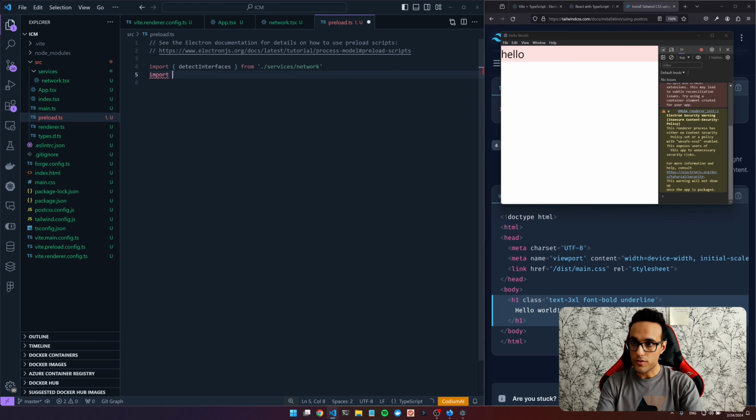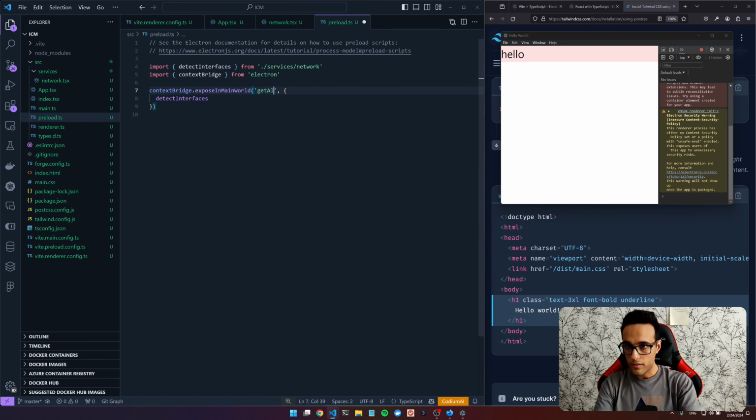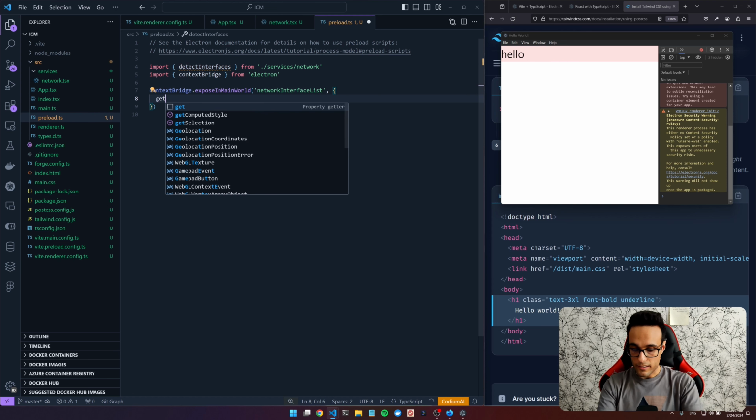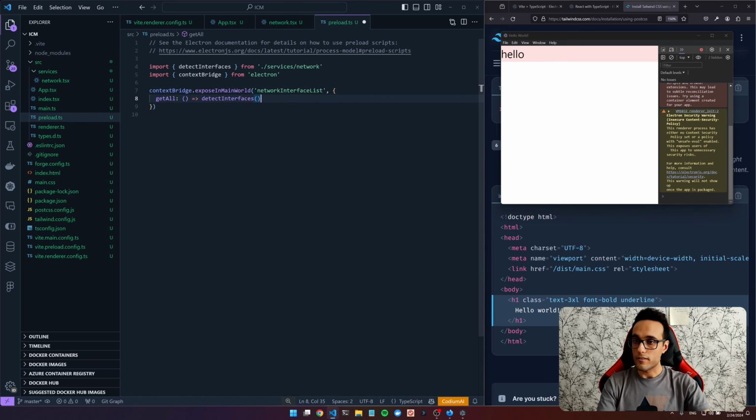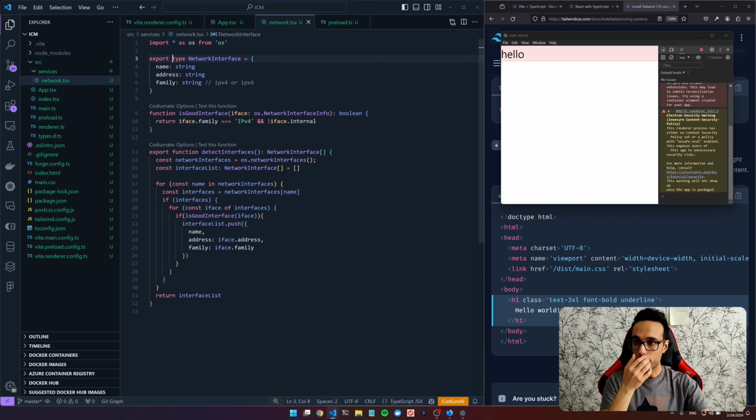Then I'm going to import something called contextBridge from Electron, and I'm going to say getAllNetworkInterfaces. Here, getAll is a function, and I'm also going to update the window, exporting the NetworkInterface type as well.